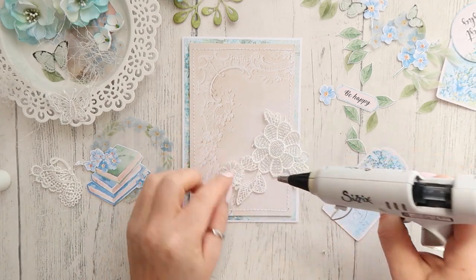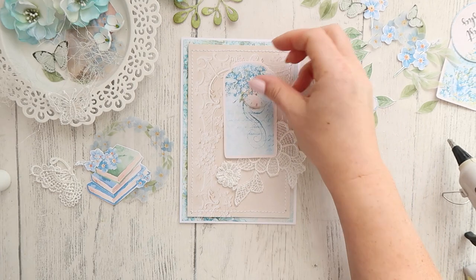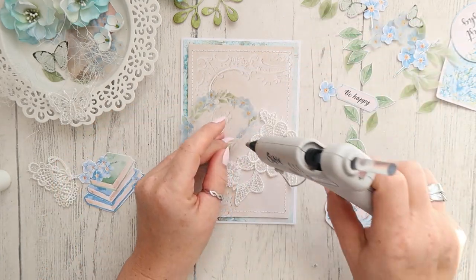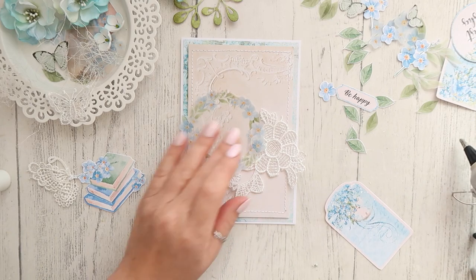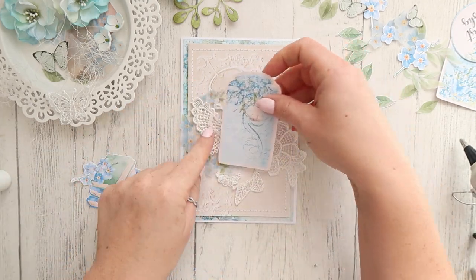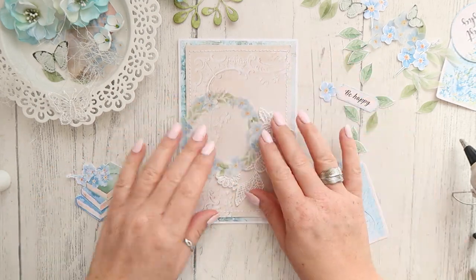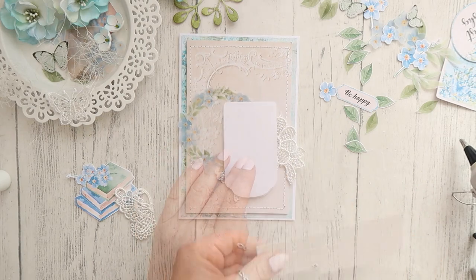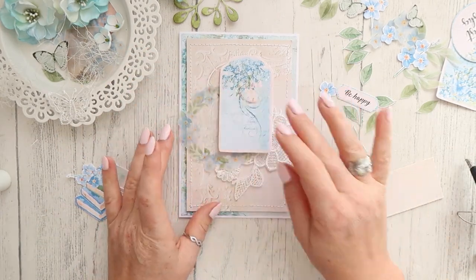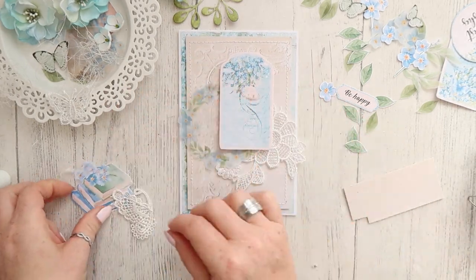Apart from those printed elements, I didn't prepare many embellishments. I have few pieces of lace, I have foamiran flowers, one die cut, and sisal. That's basically it. At the end of the video I'm also going to add some gems, and I will add paint splats. So I will not be talking too much.